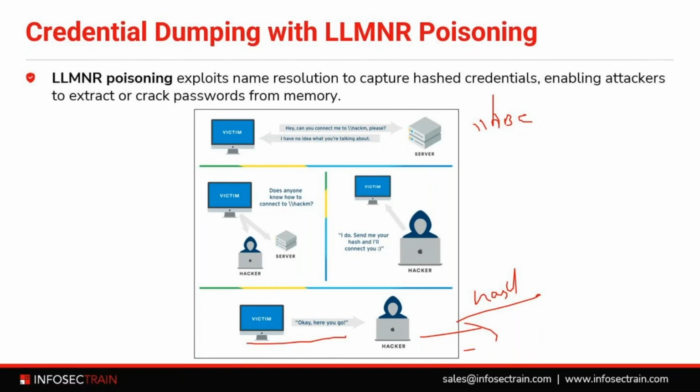See, the thing is, a hashed credential is not safe. Hashing is used to store the data only, or store the credentials basically. So you convert your credential into hashes and then you store it. But when we are following a protocol and you have to authenticate yourself through that protocol, instead of giving the plain text password, you give the hash. Now the way LLMNR works is that if you want to access something, you need to authenticate. For authentication, you need to give the hash of your password. So the attacker asks for the hash and you give the hash.